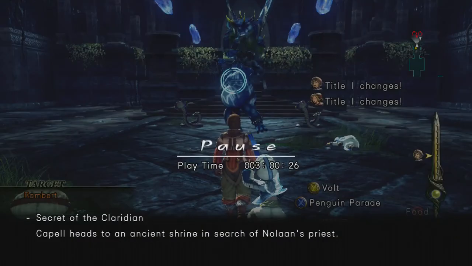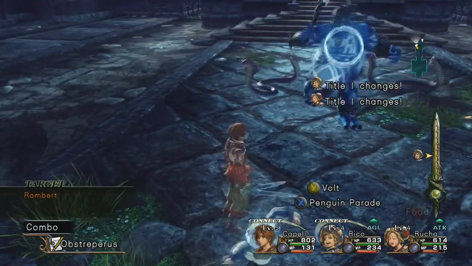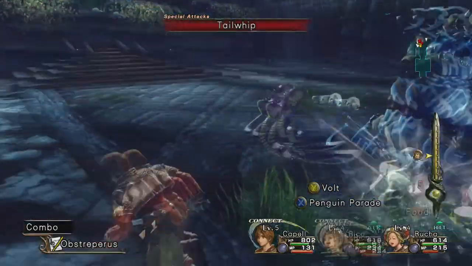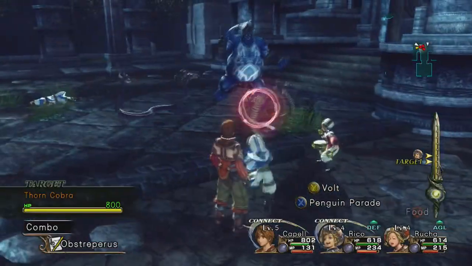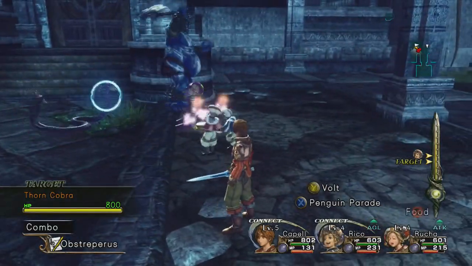Alright, one thing I forgot is to summon the dragon. That would have actually helped us out a little bit. I'm going to try to do that, but I'm going to use a penguin parade on the snake, so here we go. Whoops, not on him, not on him. Penguin parade on one of the snakes so we only have to fight one of them.